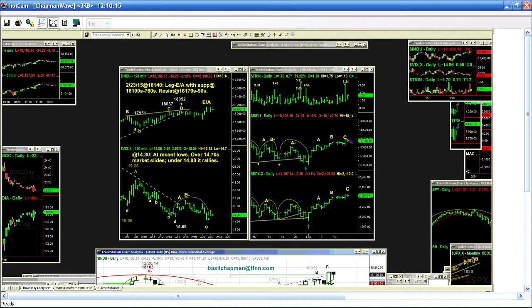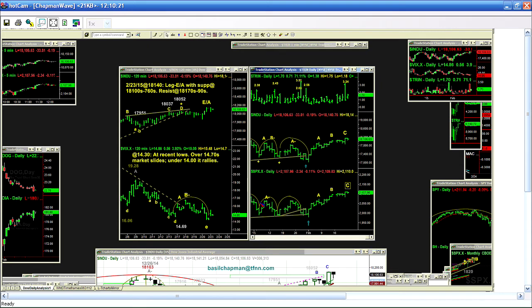We're in leg C right now in the Dow, leg C in the daily S&P, unless there's a new high made today to extend that leg C. This is called the floating letter, and that stays C all the way until you actually make a peak. If today there is no high above Friday's high of 2110.61, if it matches that, it remains C. If it goes a penny above, it's still in leg C. If it's one penny below, it makes a peak C. So I thought I'd just get that out of the way.